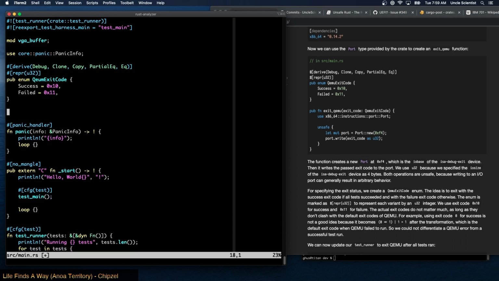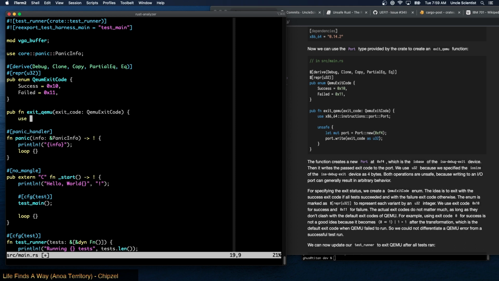And then we have a function, pub fn exit_qemu. Right, use x86_64 instructions port. I don't know why it's hard for me to type numbers.